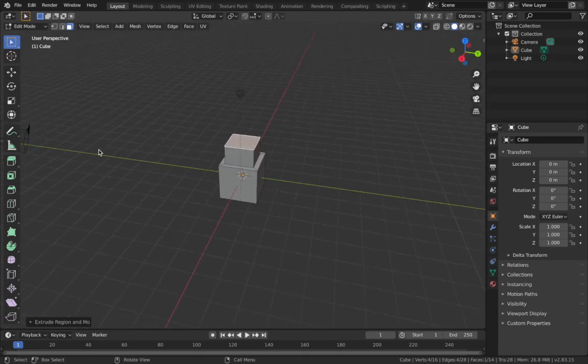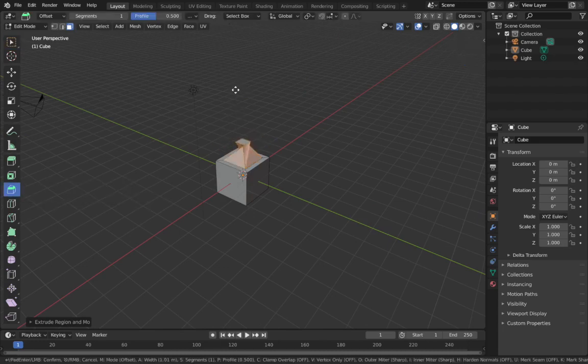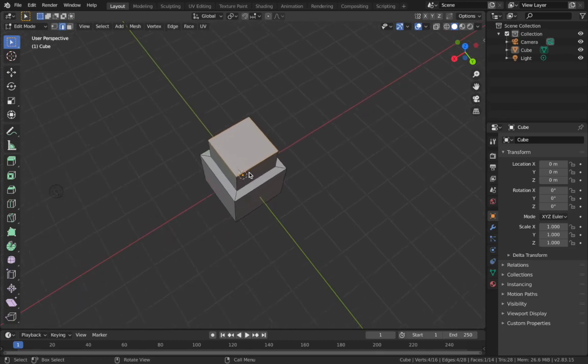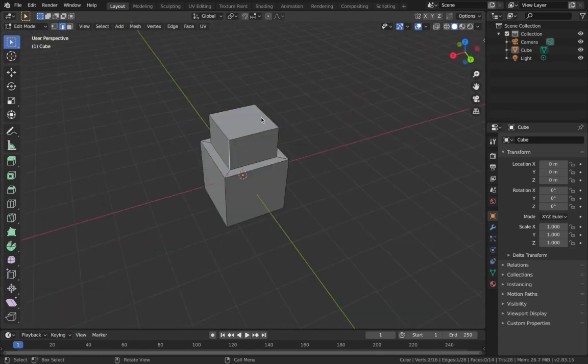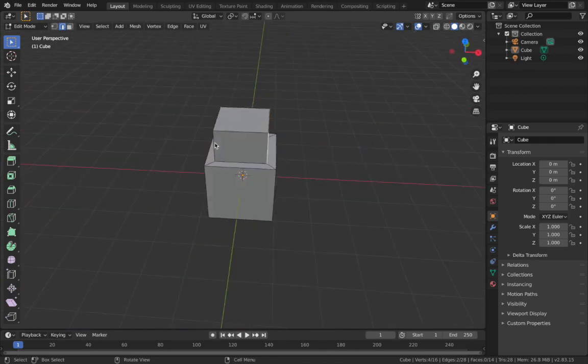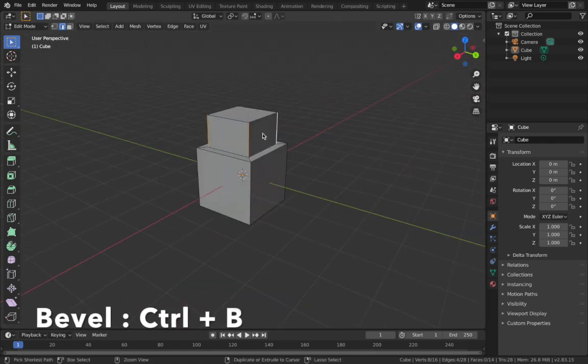Now next up we have bevel. Bevel, once again you could just click on this and then move that gizmo that appears over here. So you can just move this and use the bevel, but it's much easier with the shortcuts. So let's stick to shortcuts. For the bevel, you want to be in edge select because you want to select the edges that you want to bevel and not the whole face. So I want to bevel these edges right here. Just select them individually. Now Control B, and this will bevel the object.